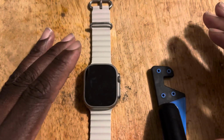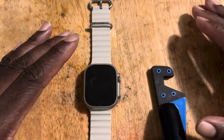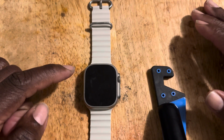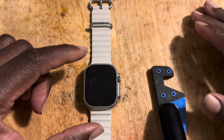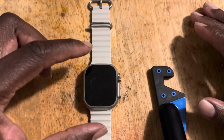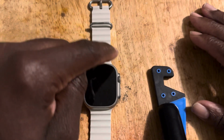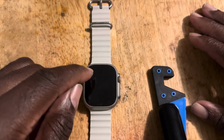Okay, like I said, I celebrated the 1 month anniversary of this Apple Watch Ultra. I'm sorry, I don't know why I said series. This is the Apple Watch Ultra. And this watch is by far the greatest watch Apple has ever invented. What made them come up with this watch? I don't know. All I know is that this watch is beautiful. It is magnificent. It's a pure green.